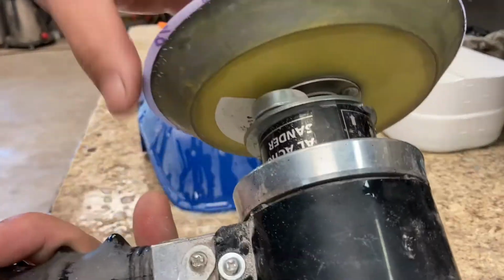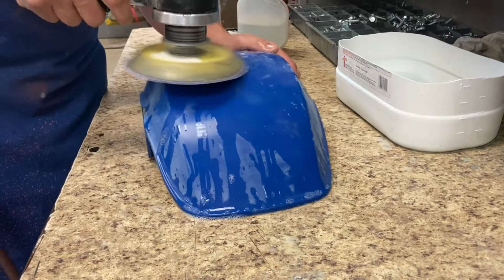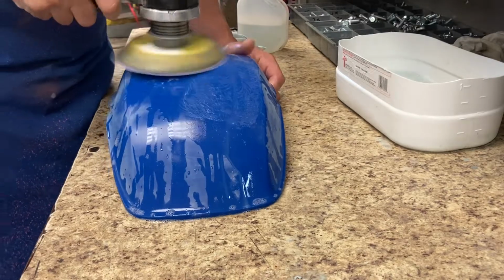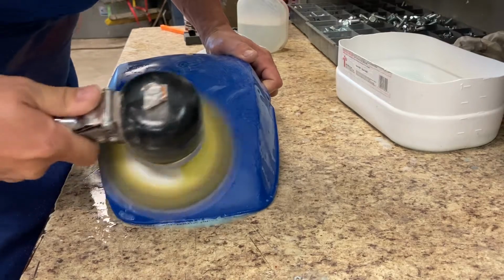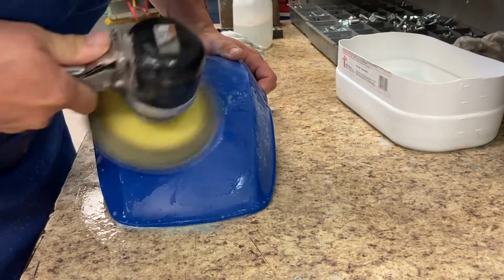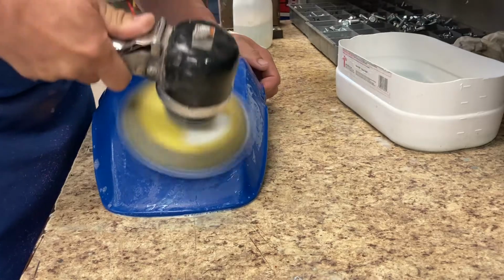As you can see on this segment, I'm back at 1,500 grit on the D&A. I'm still doing wet sanding because dry, it just gums up way too much. So from here, I'm going over and over and over. I like to go back and forth wet to D&A sander to hand sander. I'm just using a light Dawn detergent, soapy water mix, and working all the way through it.